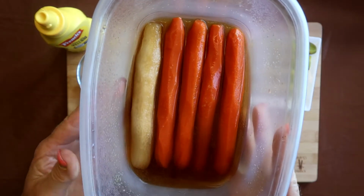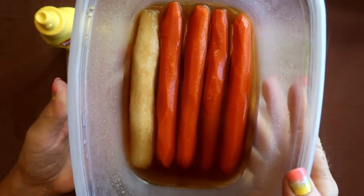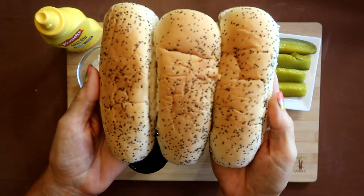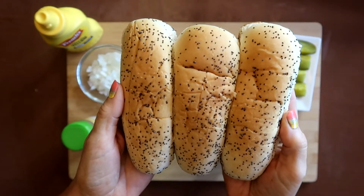Well, you can't make a Chicago-style hot dog without a dog. So here we got the carrot dog and we got the daikon dog. Heat these up however you want. I'm going to grill them on my 5-in-1 griddler. That's how I'm going to do it. You're also going to need some steamed sesame seed buns, and I haven't figured out how I'm going to steam these yet. Maybe in my microwave steamer.